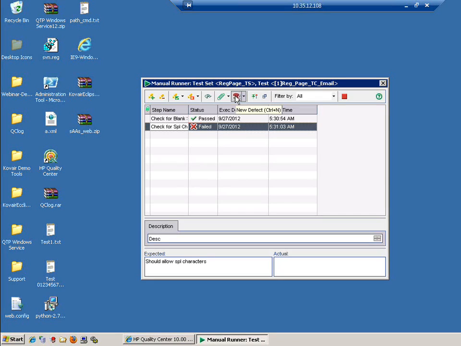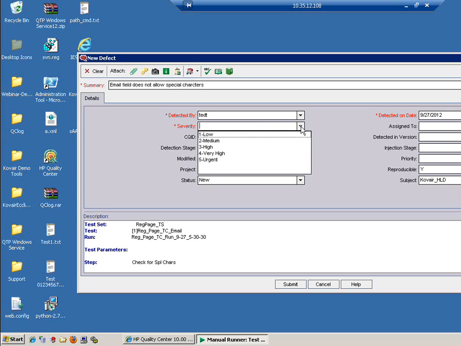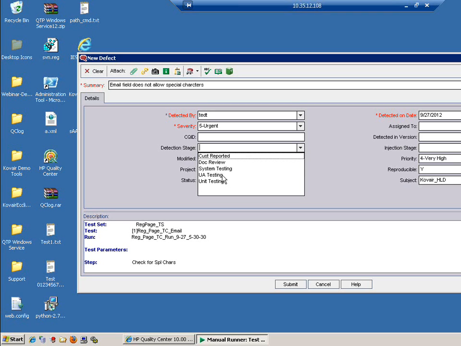In the process, we create a defect. So the defect goes something like this: email field does not allow special characters. It's detected by TED, it's urgent, its priority is very high, and here is the detection stage.